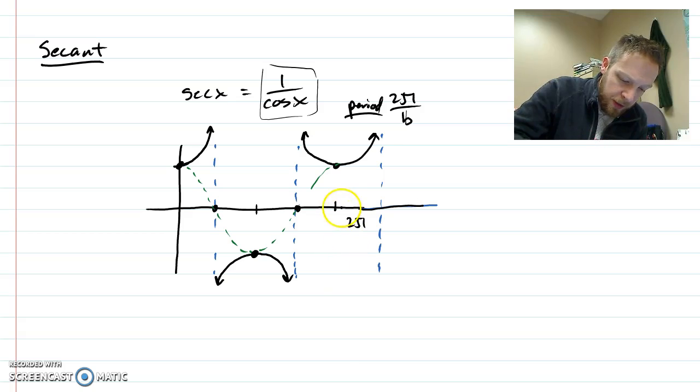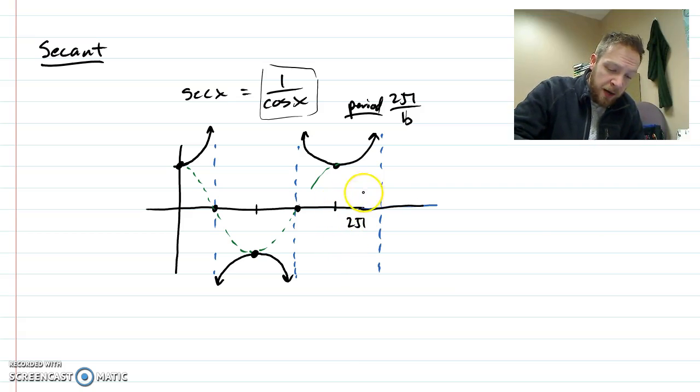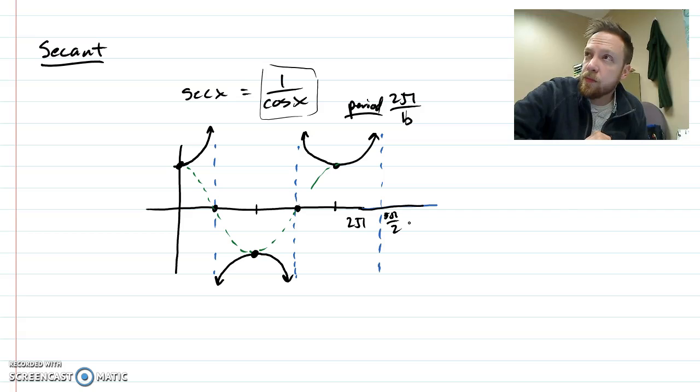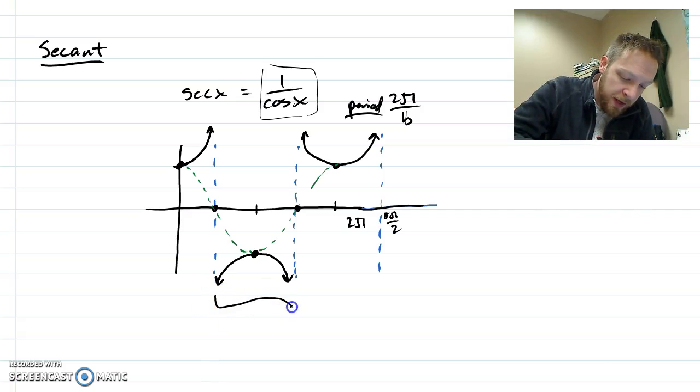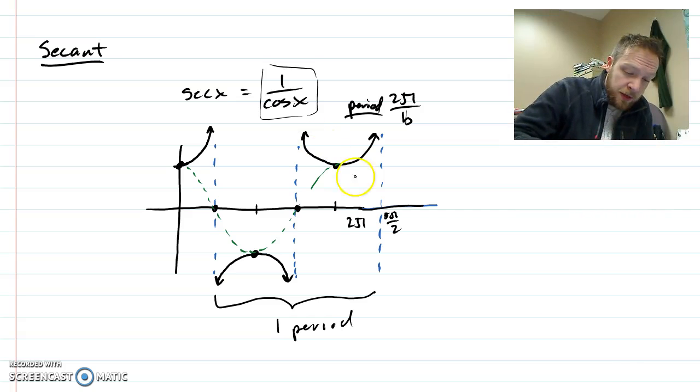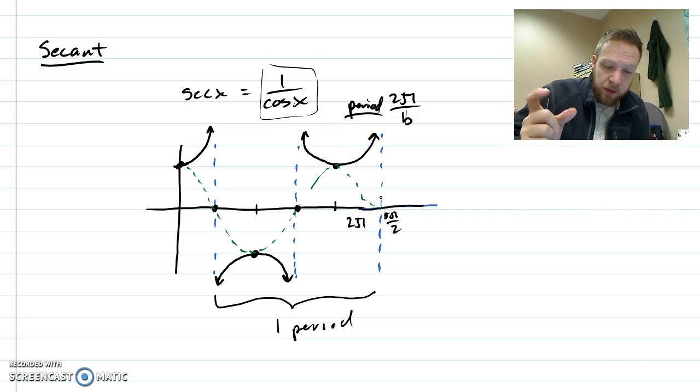I'm just thinking because we have 2 pi here, we want to go another pi over 2 here, which would be 5 pi over 2. Yeah, and so right here what we have is 1 period. Okay, so again, when you do these, you're going to picture a normal cosine, graph the key points, but the way secant and cosecant will always go is they'll have these little, almost like parabola-looking things. Okay, so that was secant.